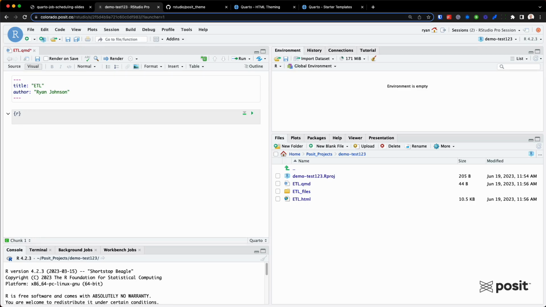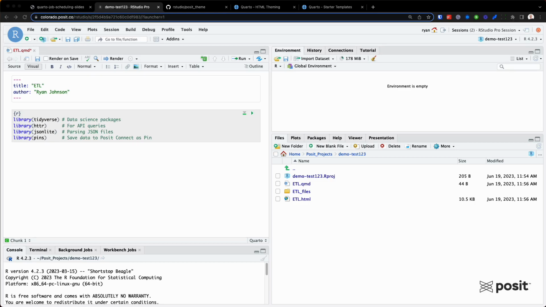Now, to save some time, I'm actually going to copy and paste some R code, which I'll explain in a bit. So for right now, I'm just going to copy off screen here, and I'm going to paste into this code chunk some functions to load a few packages for our workflow for today. But again, we'll explain all this code in a bit.